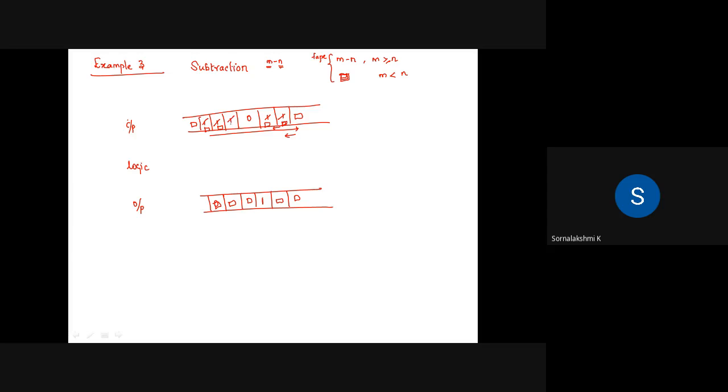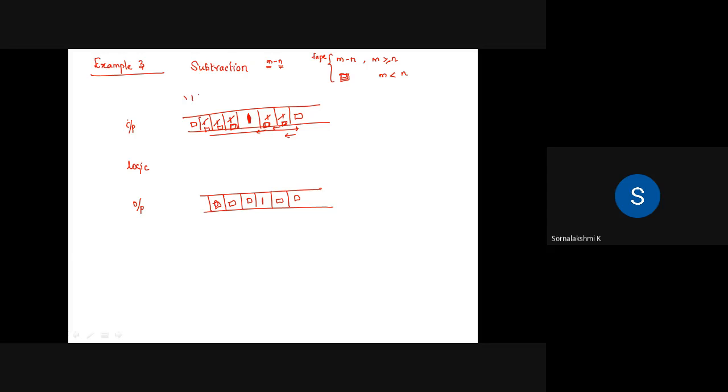It will change this to blank because it is seeing a 1 here. It doesn't know if there is a 1 down the lane or not. No problem. So it nullifies this to blank, goes and checks, hits the last blank, comes back, and will not find a 1 to nullify. That means the subtraction is done. So the last one that I have cancelled, it will try to write in the place of 0, in the delimiter.